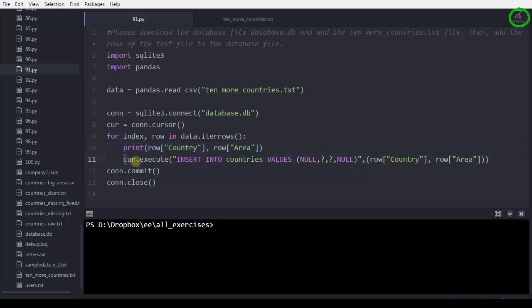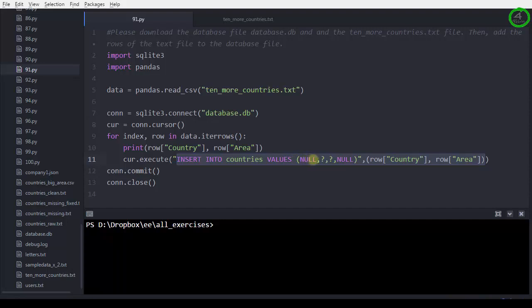And this is the important thing. You need to include inside the for loop. So you want to execute an SQL query for each iteration, and so you want to insert into the countries table values null. So this is the auto increment ID.